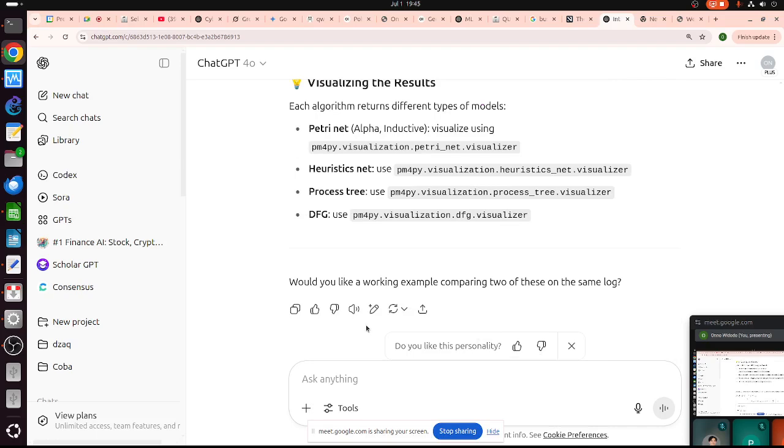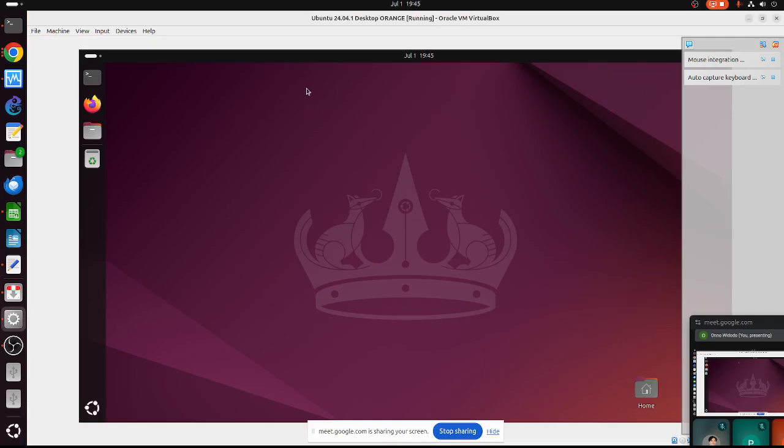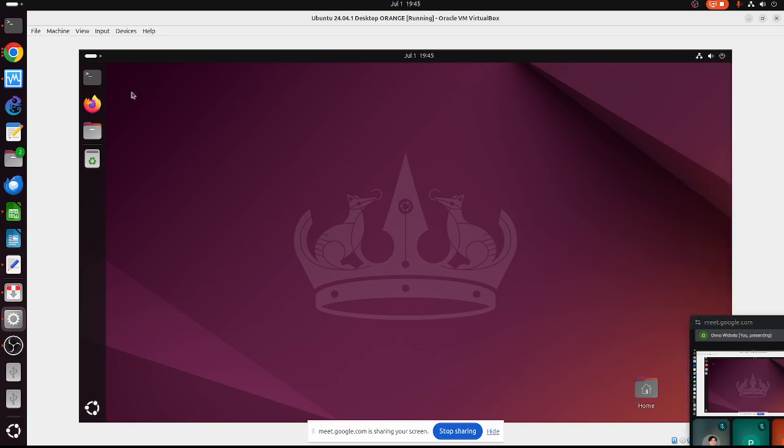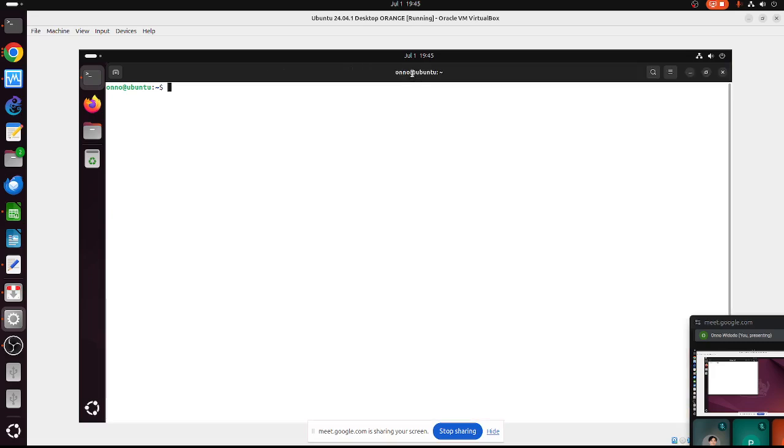So it's quite simple actually. Now I want to show you the actual things here. So I enter my virtual machine. Okay, this is a virtual machine.